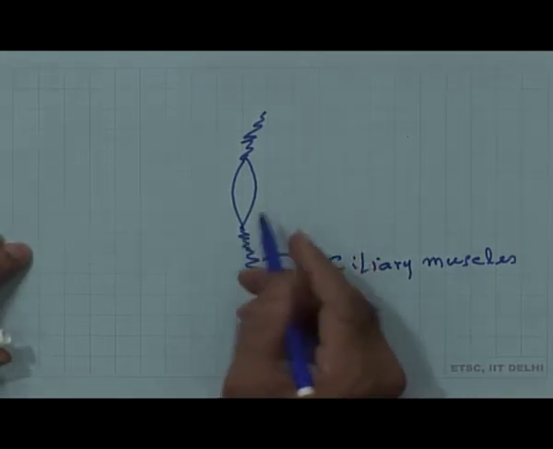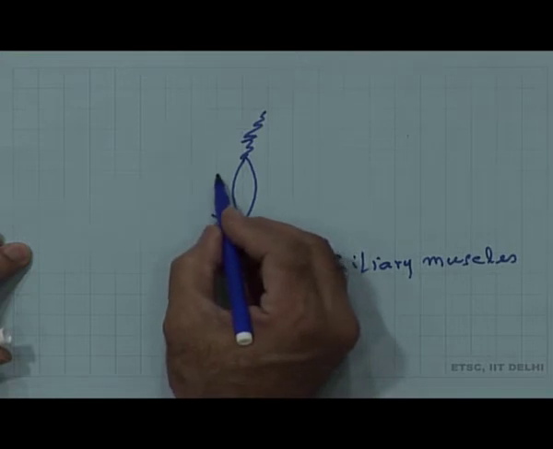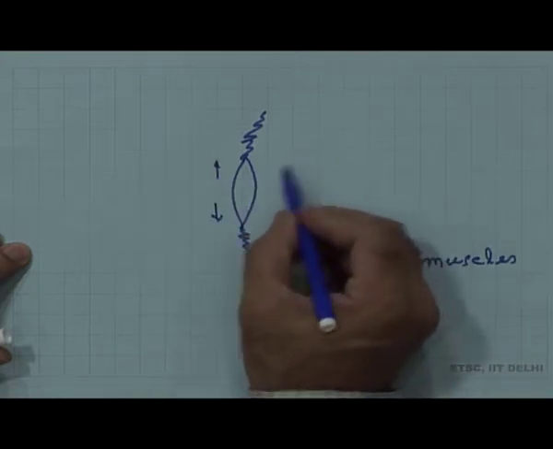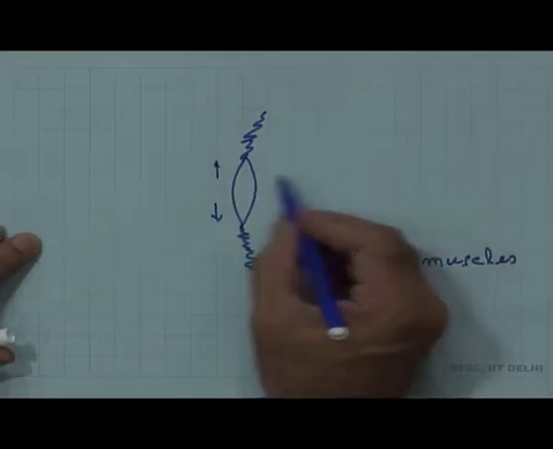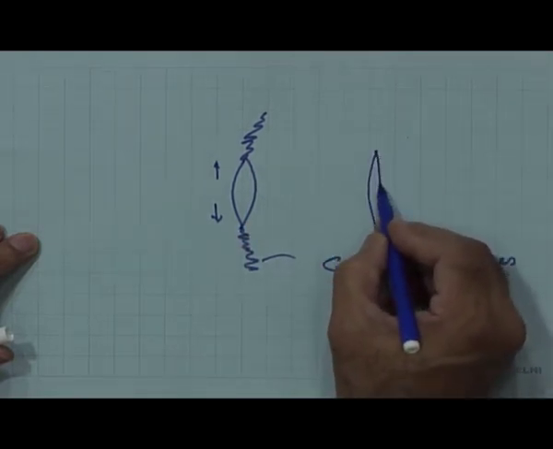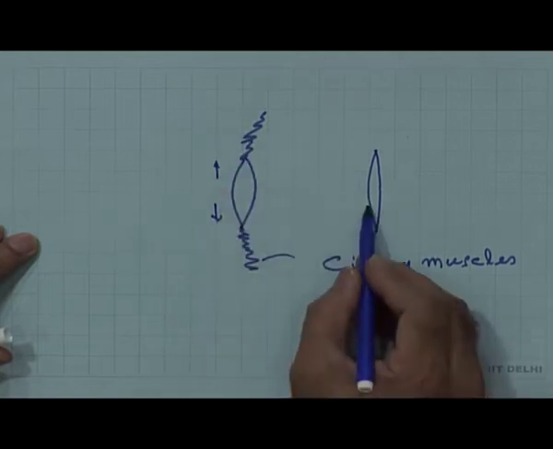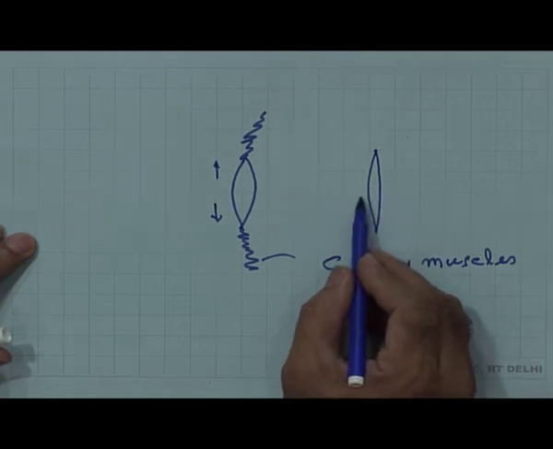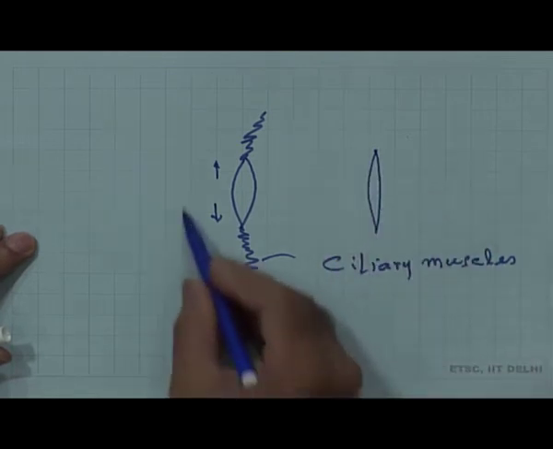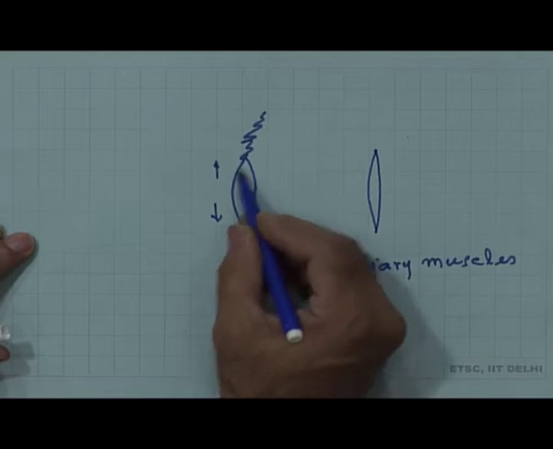The muscle can stretch the lens. So, this can stretch, which means the lens, let me show it here, the lens would get stretched like this, because if it is getting stretched in this direction and this direction, what happens? The main thing that we need to see is the radius of curvature has changed. The radius of curvature has become larger, which means the focal length has become larger here.